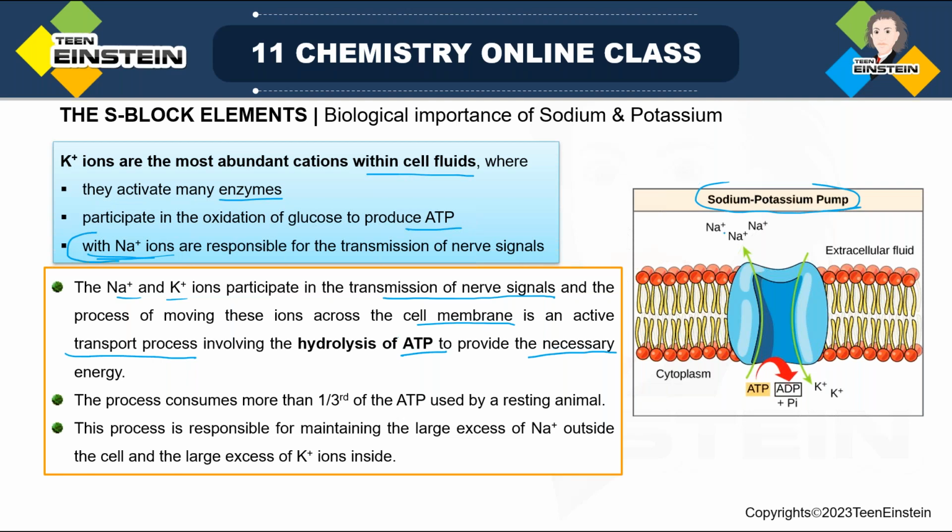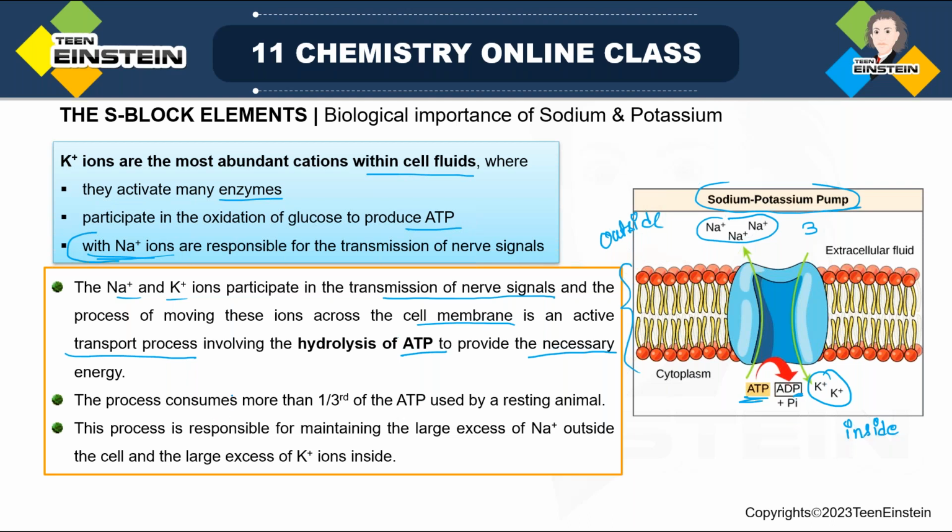As you can see, outside there are a total of 3 positive Na plus ions, but inside the cell, only 2. This is inside the cell, this is outside. And this part is basically the cell membrane. This is the enlarged version. Now this is the channel through which these ions can pass. And when ATP is converted to ADP, a huge amount of energy is released, which provides energy in this process, that is the sodium potassium pump.